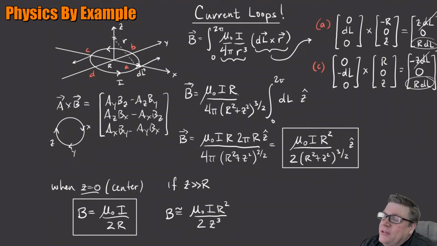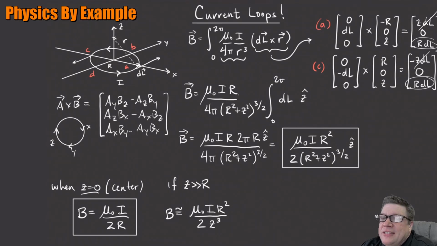So the magnetic field is going to die down like an electric dipole field, which is kind of not a coincidence. But anyway, the magnetic field is going to go down by 1 over Z, 1 over the distance cubed. So if I go twice as far away, the field is going to die down by a factor of 8. 3 times further away, it goes down by a factor of 27. Cool. And there's also something else that pops up.